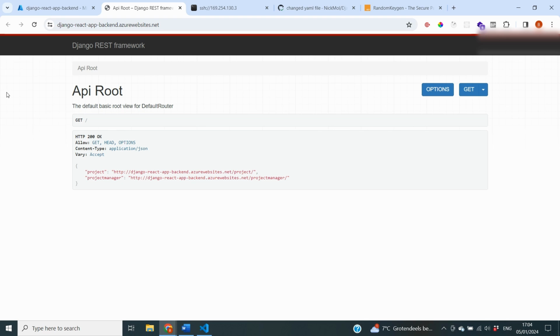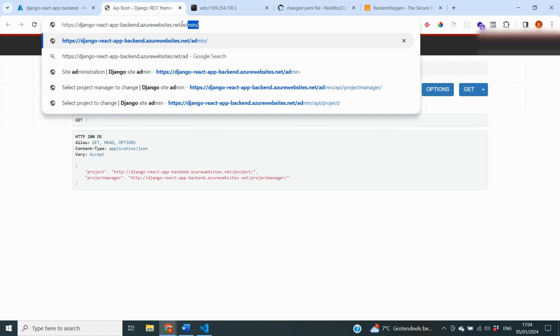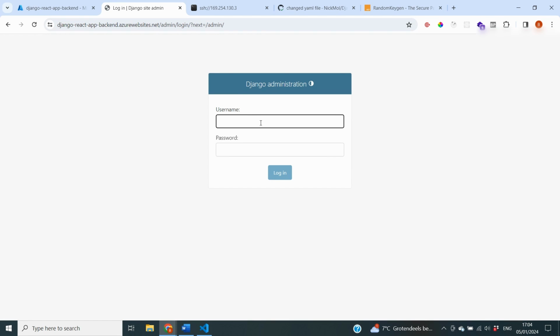I can tell you this is quite a relief, because I've actually done this process a fair few times before I got it right. So what we can now also do is go to the /admin site and use our user1 credentials to log into our application.